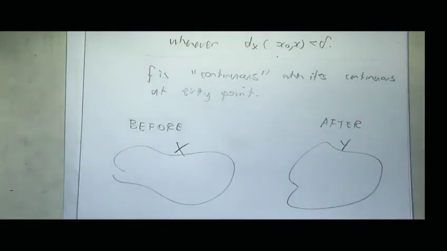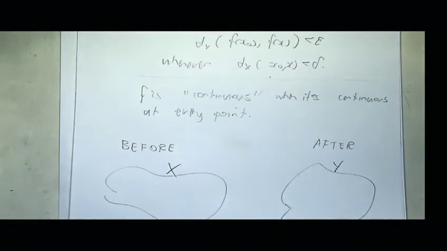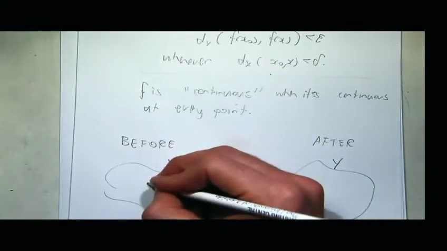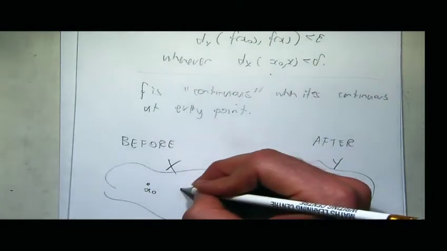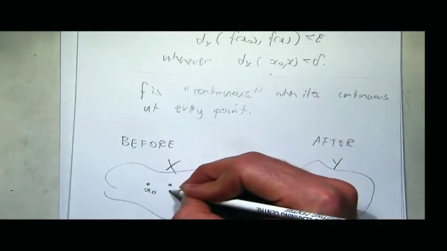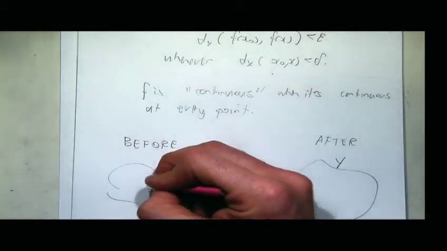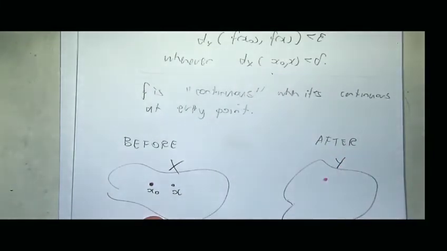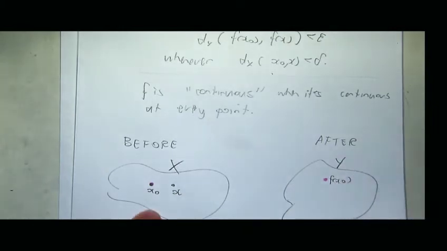What we're saying is, let's just read how the definition goes. It goes, no matter what epsilon is, if the distance between, okay, we need the point x naught. So here's the point x naught. And here is the point x that they are referring to. And the point x naught ends up over here maybe. This is f of x naught. Because remember, f, when I apply it to this point, produces another point over here.